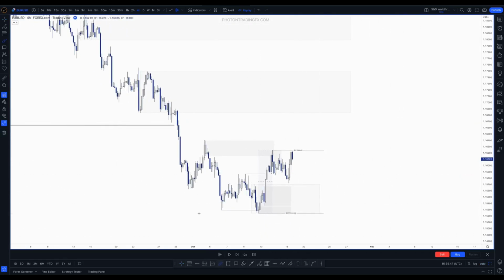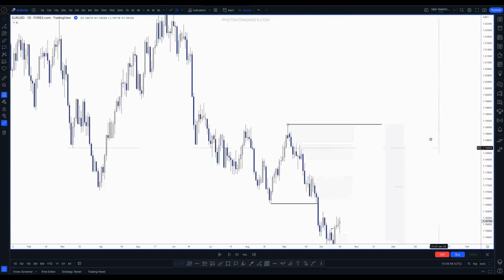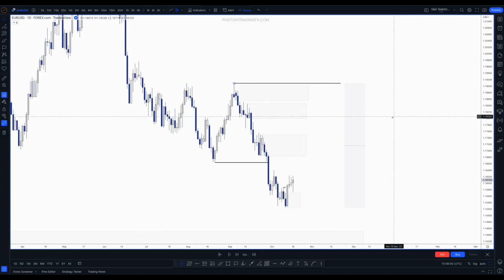So what did we do? We had the daily bearish BOS. We were expecting the daily swing pullback. We got a daily bullish change of character over here. Let's look on the daily chart actually. Because remember, it stems from the higher time frames, right? And when you get that first, it can really help you.